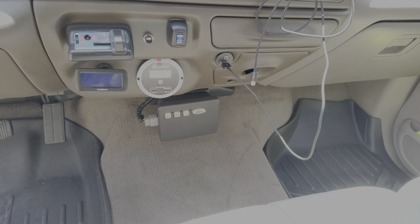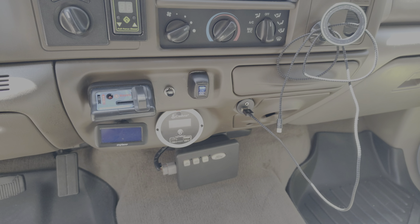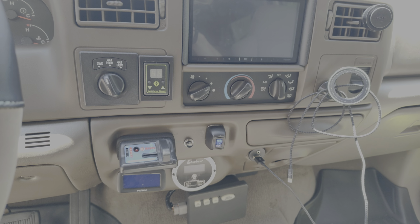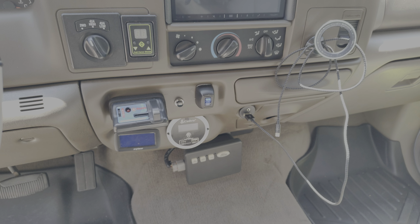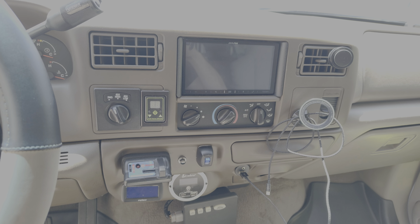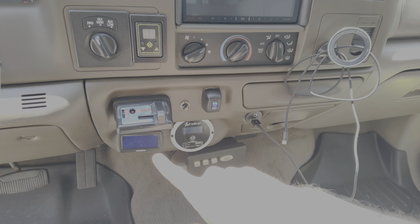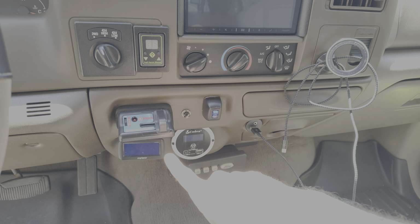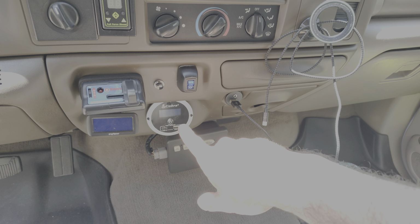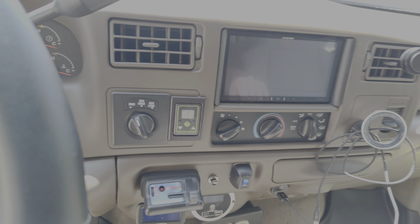From the bottom up, we have the OEM Ford High Idle module that you could get in the ambulance or any type of government vehicle package. Was able to source one of those, get it wired up, so you can get the High Idle, and I'll show you how to use that in a second. Below that, tire pressure monitoring system for all 4 tires. You have the main controller for the inverter that is located right underneath that seat right there.